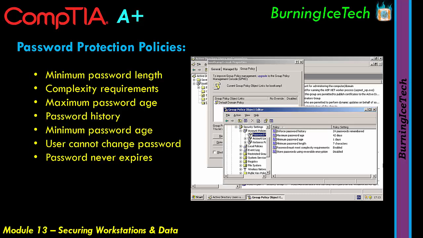So with that said, password protection policies are there to not just protect you, but more specifically your end users or your clients. So just to protect your environment and ultimately make it more secure. But you need to be careful. If you're going to make something too secure, it's going to have a ripple effect. For every action, there's a reaction.